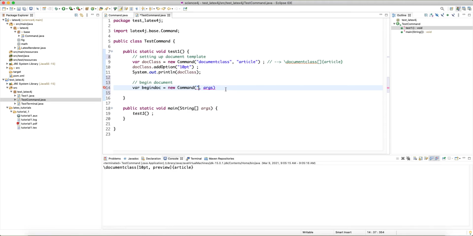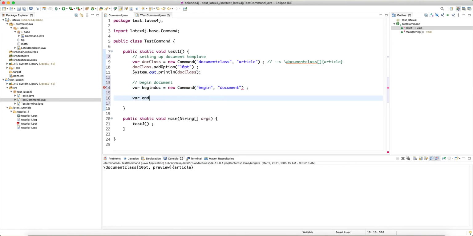So here the name is begin, and then args is basically document. All right, and obviously var end doc is new command, end, and then args is document.